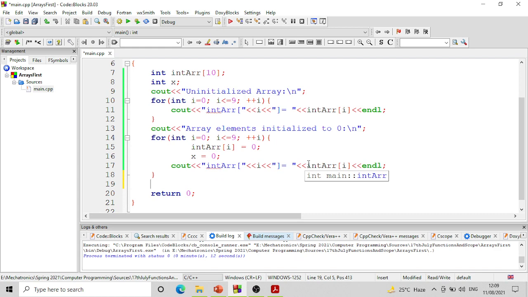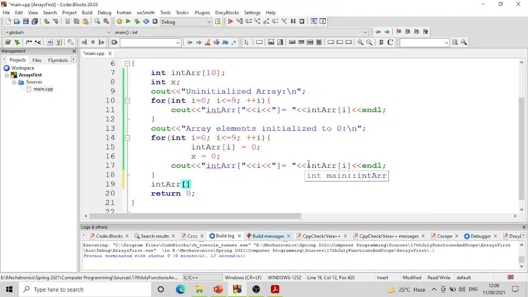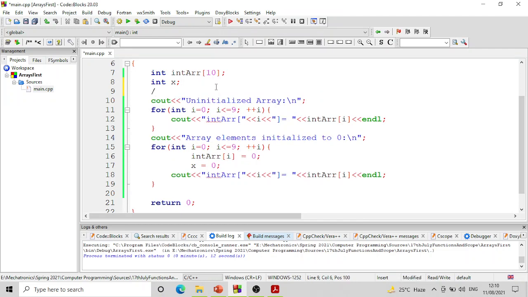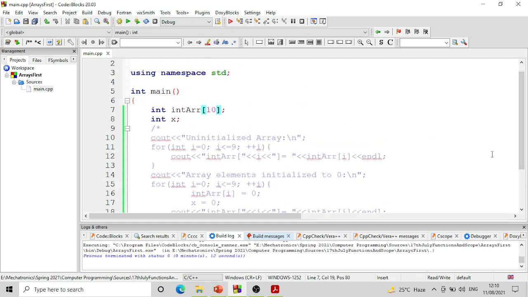So let us see. I guess we can do it here. Int array. You basically do that at the time of declaration. The initializer list, you do that at the time of declaration. So let us create another. Either we have to comment out this code. Let me comment out this code. We are using the C style comment. Okay, we have commented out this code, and let us use an initializer list to initialize these values.